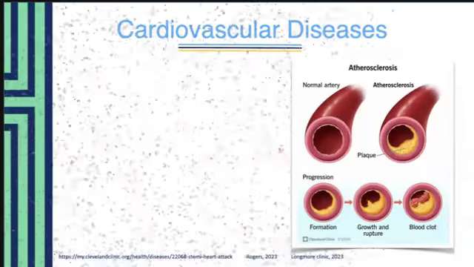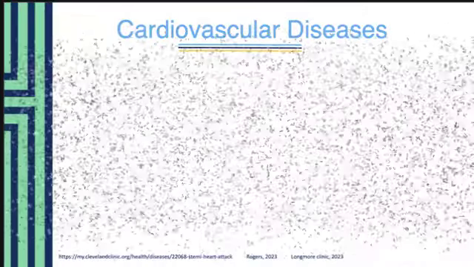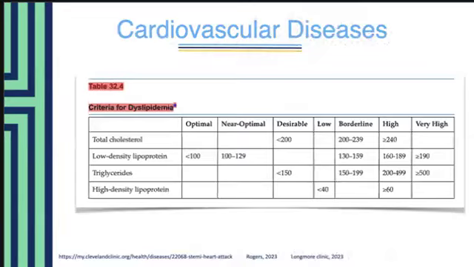Okay. Next, let's talk about the role of LDL, HDL, and total cholesterol and triglycerides in CAD. So we have LDL, which is low density lipoprotein cholesterol, which plays a major role in the development of atherosclerosis and CAD. Elevated LDL levels lead to cholesterol accumulation in the arterial walls, initiating plaque formation. So LDL is considered the bad cholesterol. So elevated LDL cholesterol is the most significant risk factor for developing CAD.